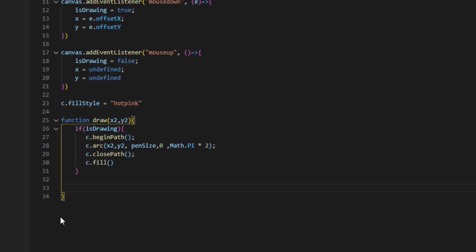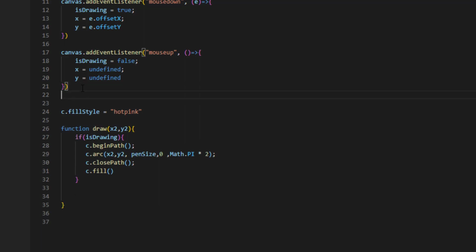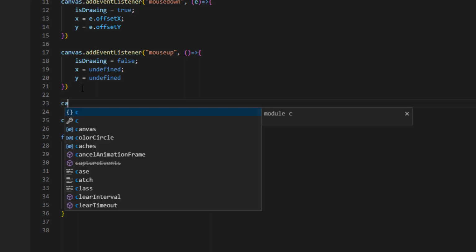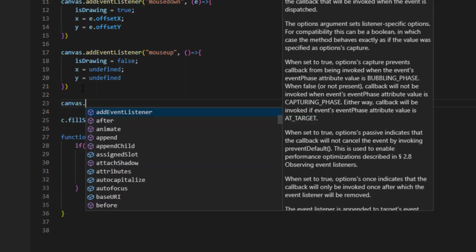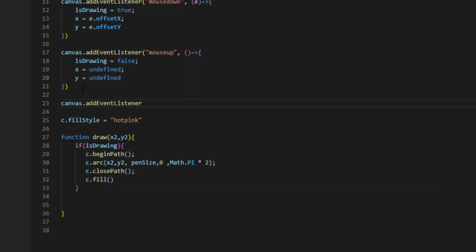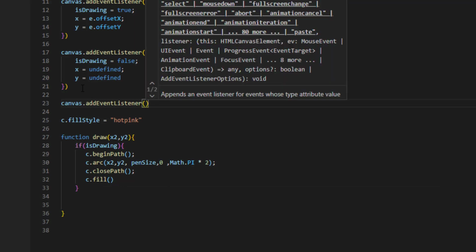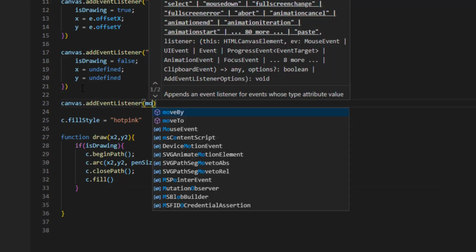To get all that to work, we have to have a mouse move event. So go up to the rest of our event listeners. We'll say canvas.addEventListener again, and this time it's going to be mousemove.